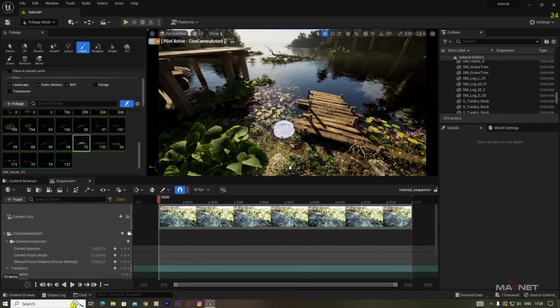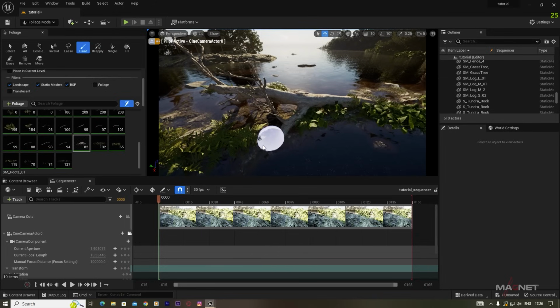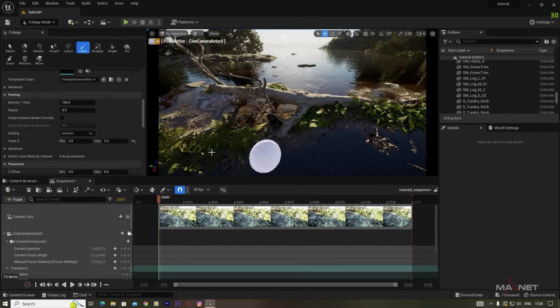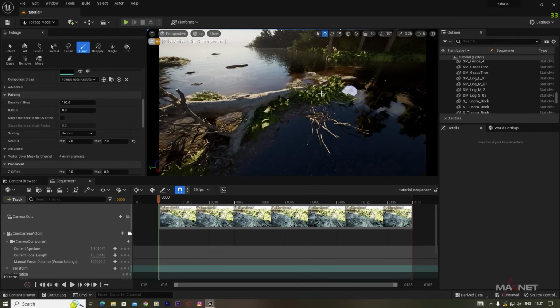And also put some roots over here, maybe not here and here. Okay, and also we put some over here, and maybe we can increase the scale of this root, so maybe put it 2 by 2, and then we put it here. Okay, just like this. So you will get nice result here.